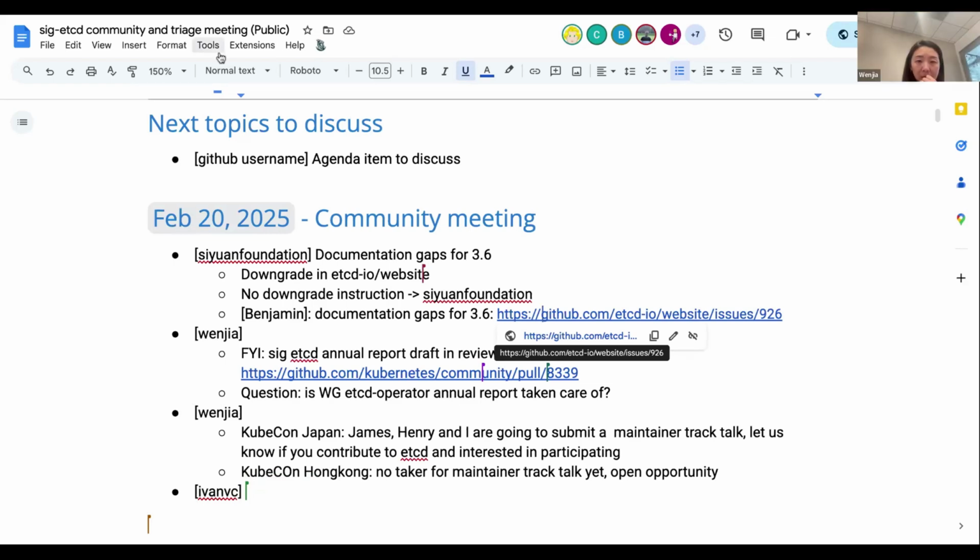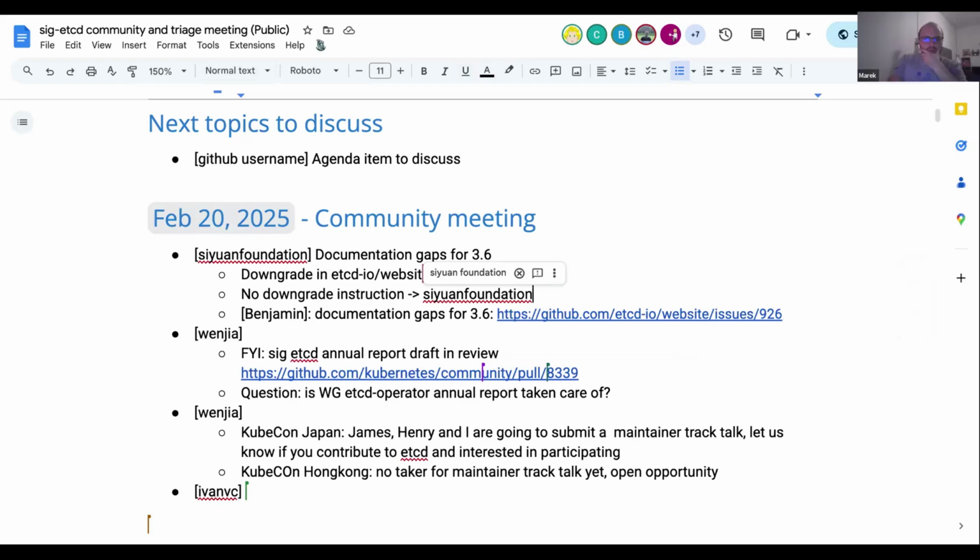Yeah, thank you for reminding us of all the gaps. But specifically on downgrade, anything else other than the instructions for the downgrade? I think that's the only thing we have for the previous versions. Yeah, I couldn't think of anything. Merrick, do you know? No, I think probably just that then.